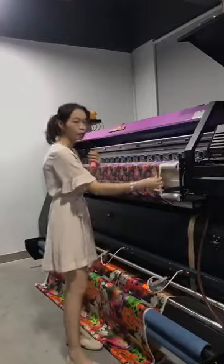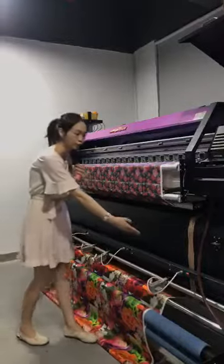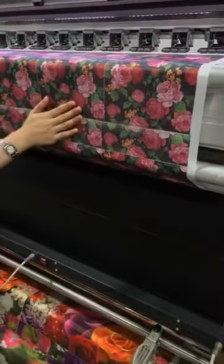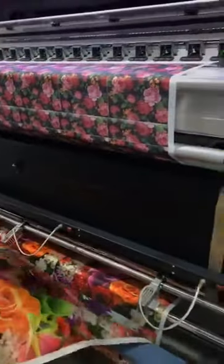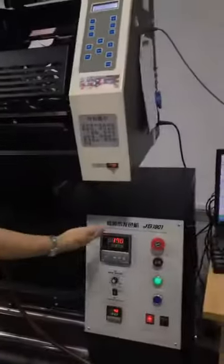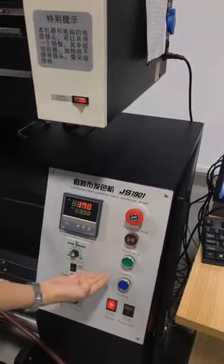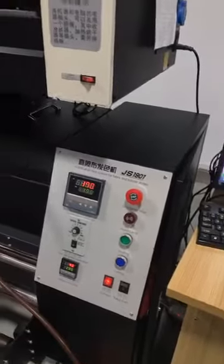And here is the controlling for the fabric. And here I can show you, here it is with the cooling color machine. It helps the color to be more bright after printing, you can see. And here is the cooling color machine button. It has an emergency stop, alarm and lamp, heating, cutting, and the exhaust with the feed close.